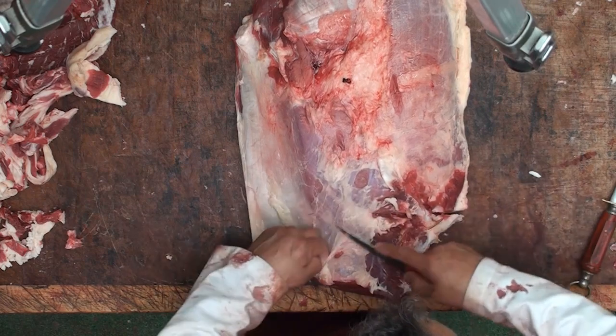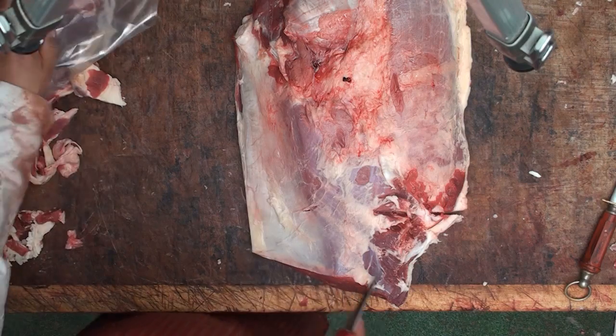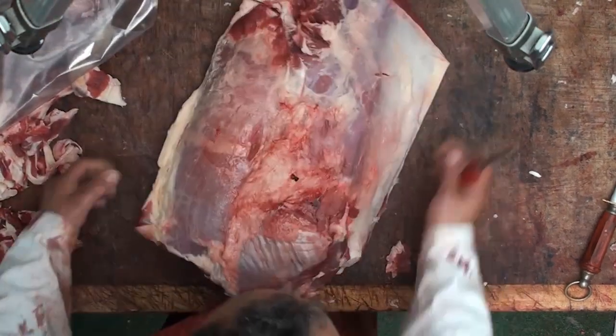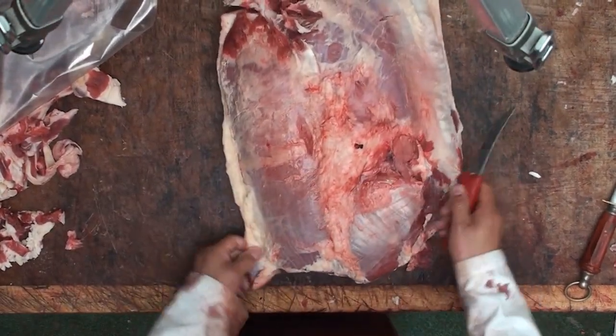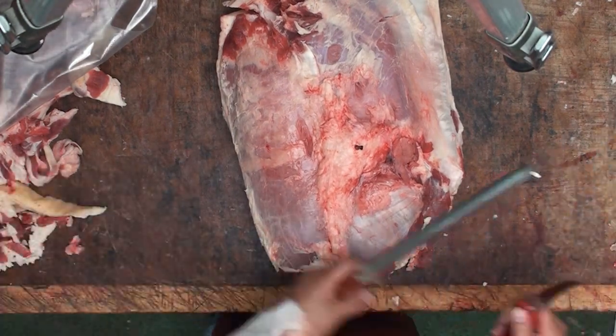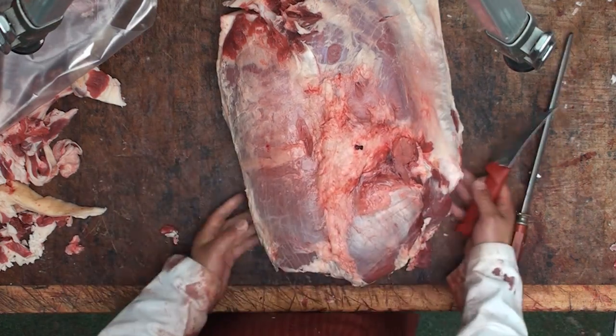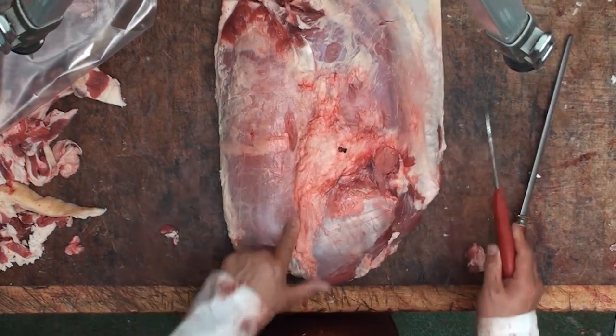Of course we've got the heel muscle in the silverside as well, which we'll deal with in a moment. One of my colleagues there handing me a trim bag — very kind of them. My thanks to Mr. Chris. So that's some more edge maintenance — very important to maintain the edge of your knife as much as possible.